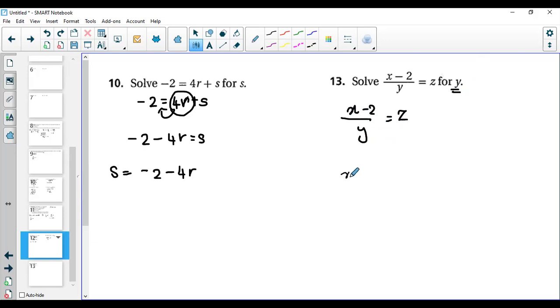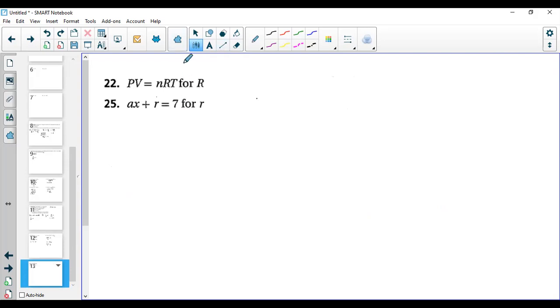So first let's multiply: x minus 2 equals z multiplied by y, or you can write zy together, no problem. So now we need to remove the z from here. When multiply goes to the other side, that becomes x minus 2 over z equals y. See, they just flip their places, but we need to show that step because that's an important step. These two questions might look difficult, but they aren't, because they are simpler than the other questions. They only look big because of the capital letters.